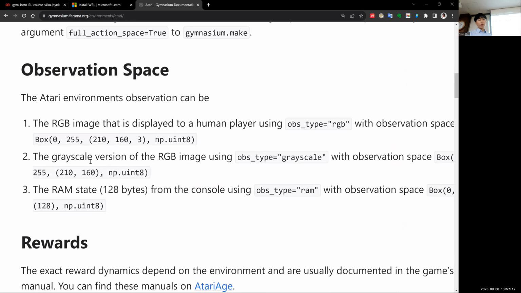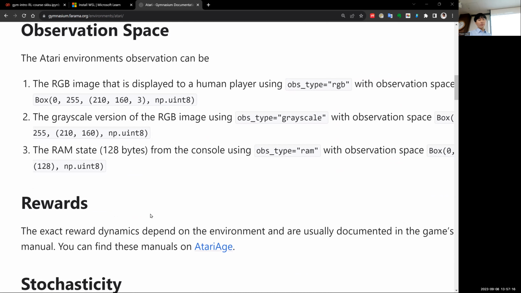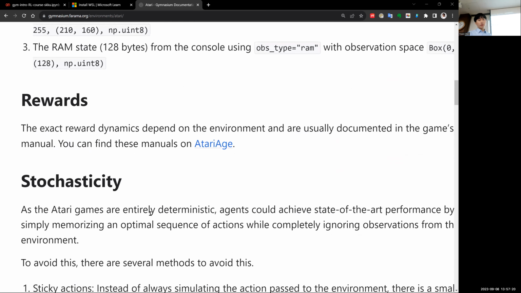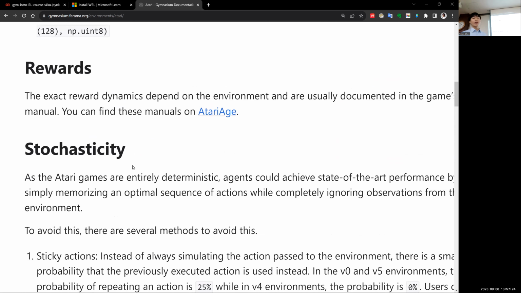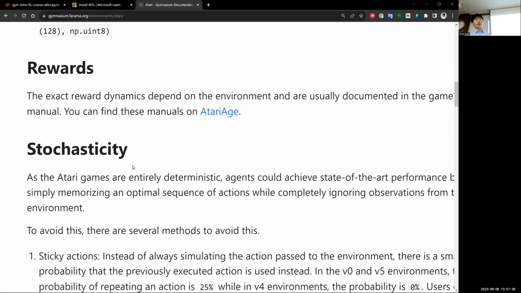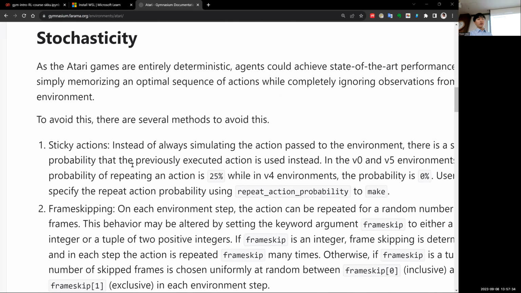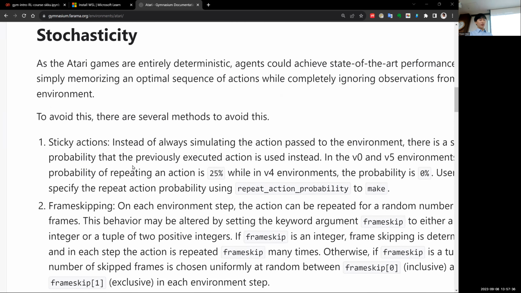It can also be the gray version, or RAM state. The exact reward depends on the environment and is usually documented. So it depends on different games, and you can define different kinds of rewards. The mechanism, okay, stochasticity.